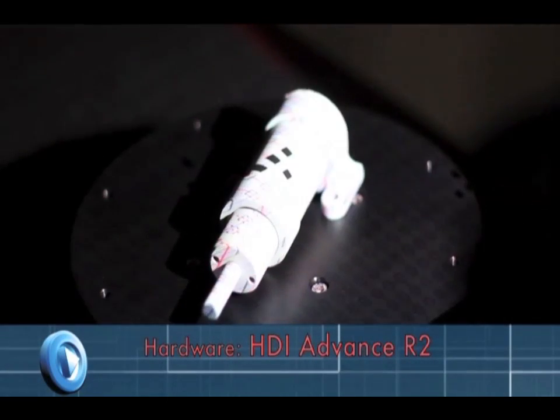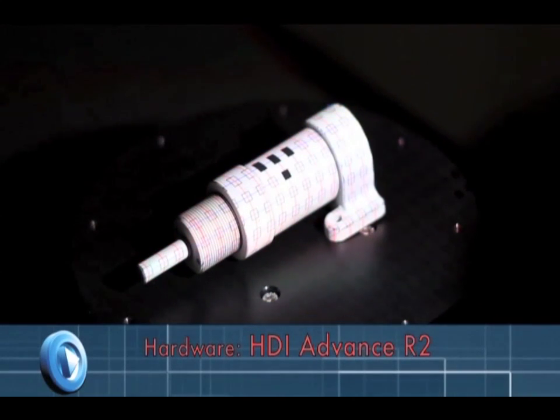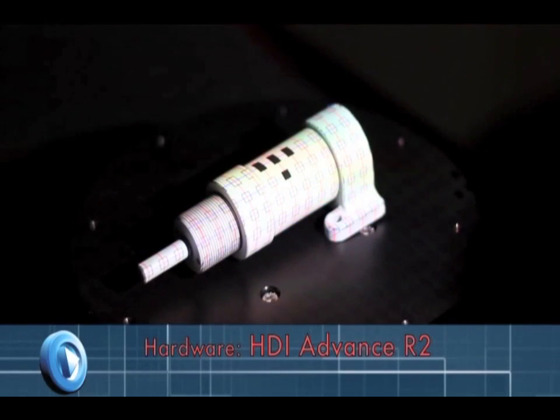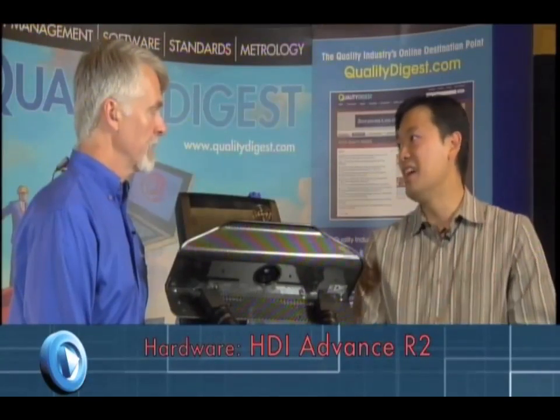One of your clients uses this to scan the undercarriage of a train. That's an example of a large object — how did they do that? They put photogrammetry markers or reference objects onto the undercarriage of the train, then scan the train in sections. Using those reference targets and geometric data, they can align the entire train together. They were able to do the whole train with our system without any custom coding or anything.